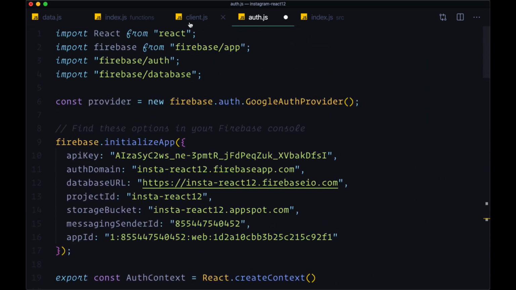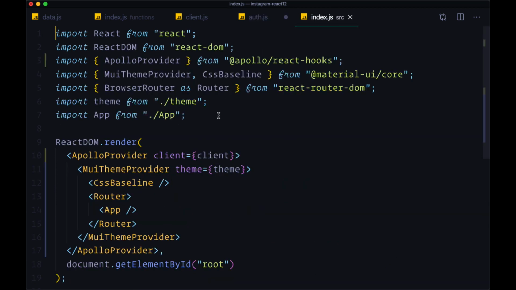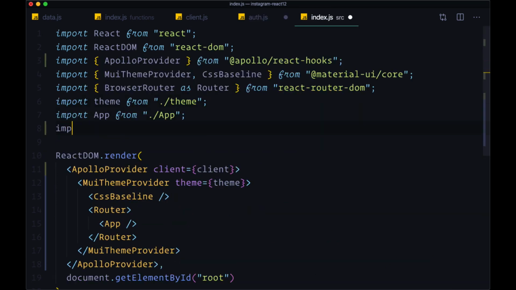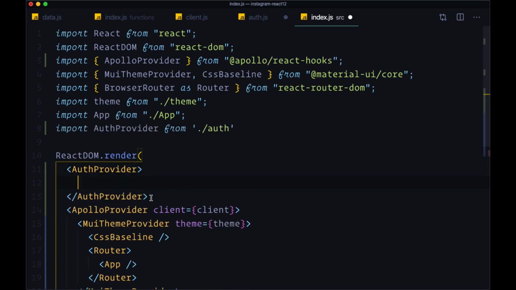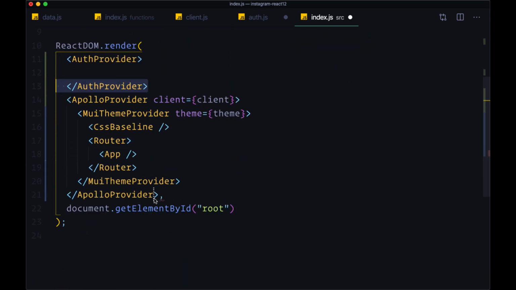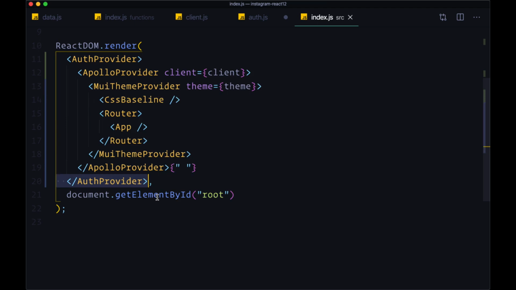So I believe that looks good for now. We'll go to index and we'll import AuthProvider from auth, and we'll have it wrap everything. Good.